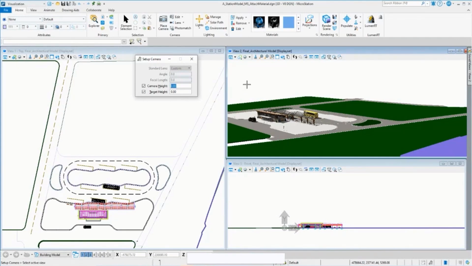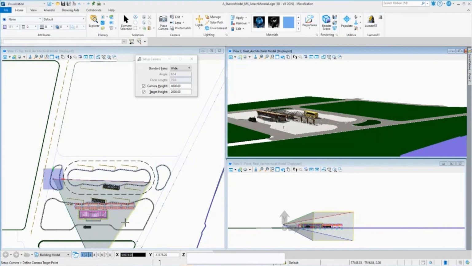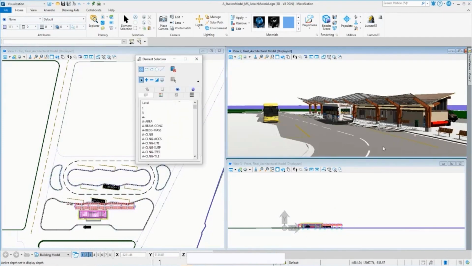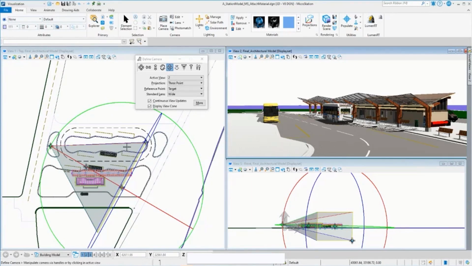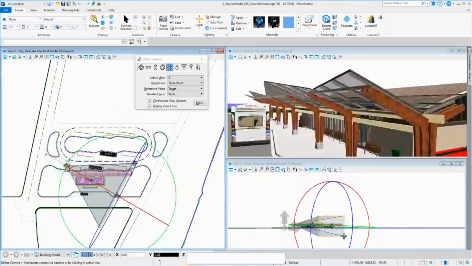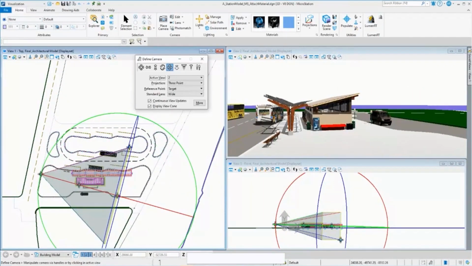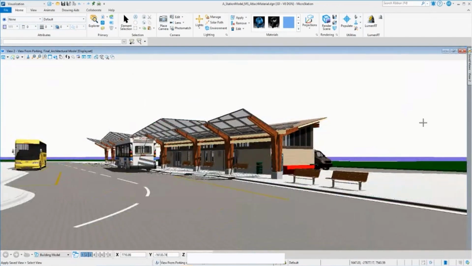So I will work placing a camera to obtain the best image of the design that you want to show. The important thing is to select the view you want to apply, and then you can configure the camera height and the target, for example, in this case. And you can place here the triangle that shows what you will display in your view. And you can decide, for example, this solution, and you can see this is applied, in this case, in view 2. If you need to review or change something, we can edit, and you can display again. You can see the triangle, and you can change it with the tools. For example, you can rotate, or you can change directly from here. And of course, it's very interesting if you want to save the view. But in this case, let me apply this saved view, okay?